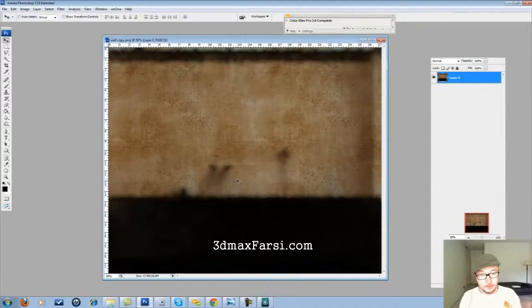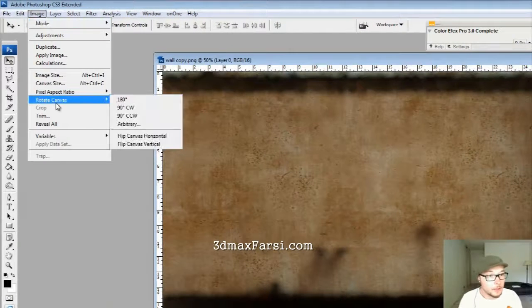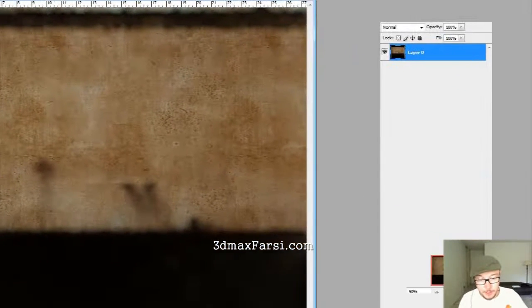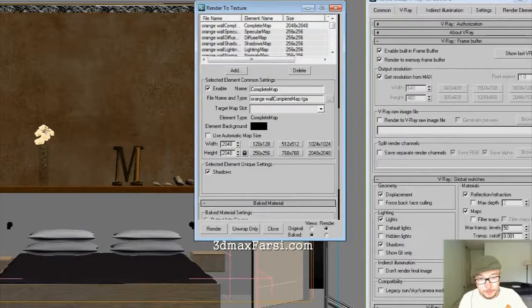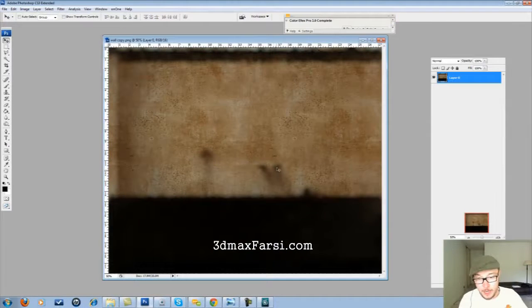I think it's flipped here. We need to flip it, rotate horizontal, right? Okay, now it's correct. Here we got the flower, right? And then we got the M. So here it is. We get shadows from the M.